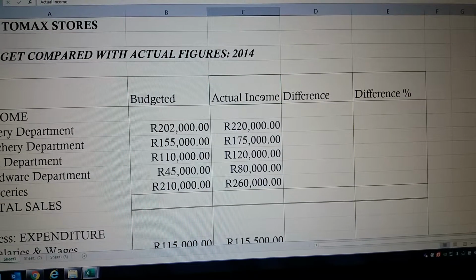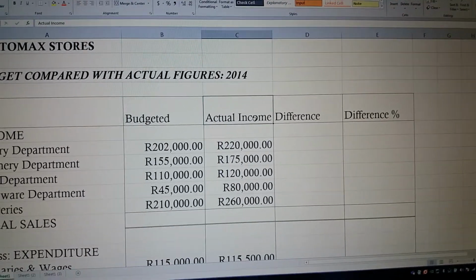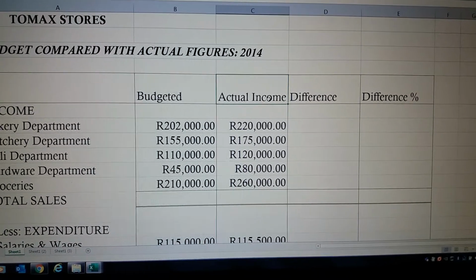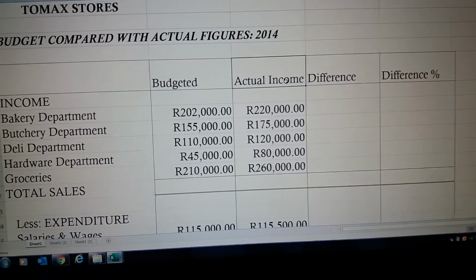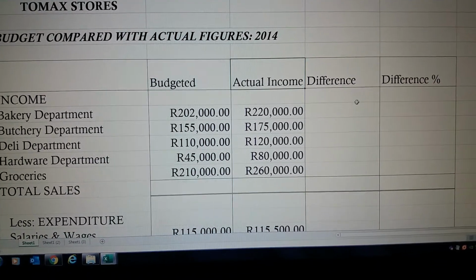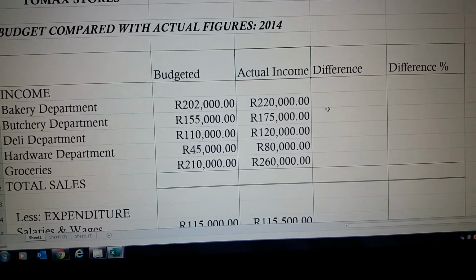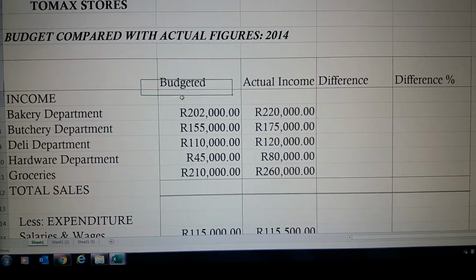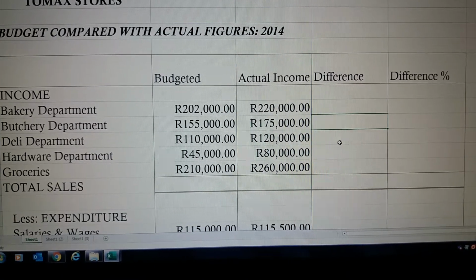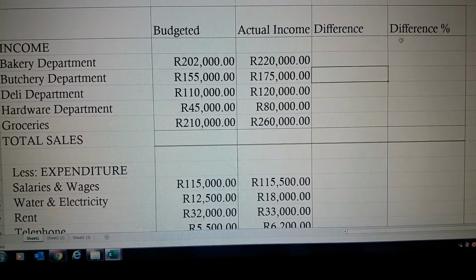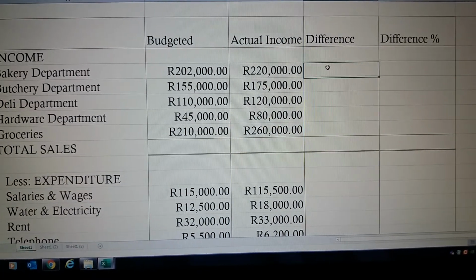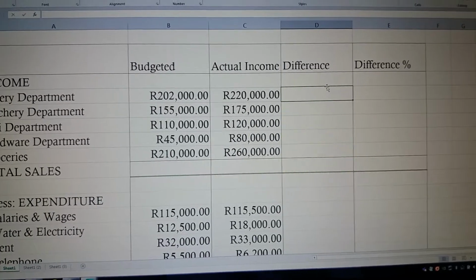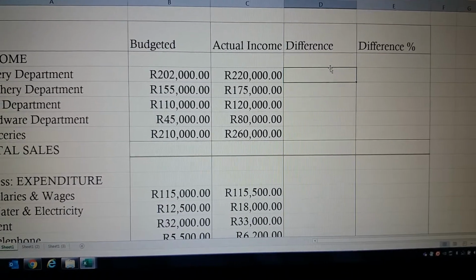Today we are going to do budgets. That is as far as the work plan is concerned. So, to save time on the video, I'm not going to do much of the work we did on the previous exercises, like bolding and showing borders and all those things. Please try and do them on your own. I'm just going to do the calculations for the budget. Budget is chapter 4 of your Excel workbook.